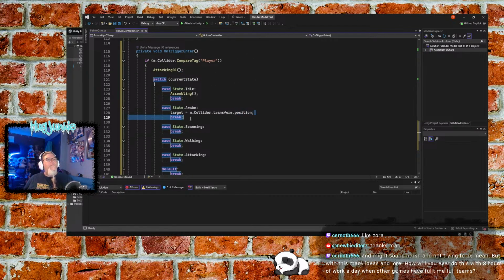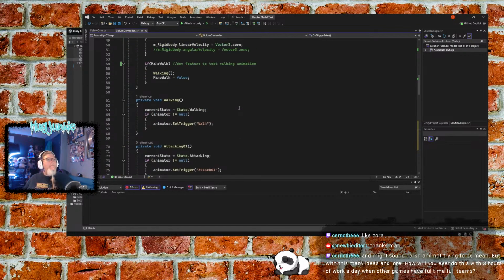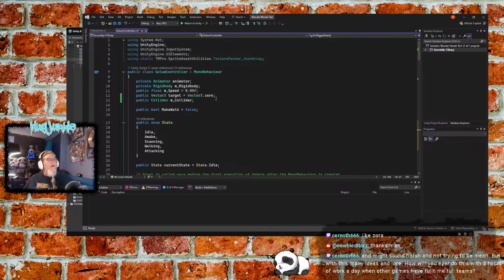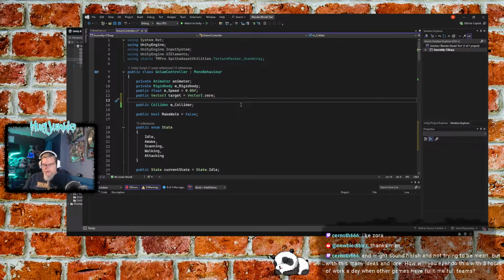Right, so we've grabbed the position. I think we need to grab the player as well. So we have a target for where it wants to look or go to. I think we need a public GameObject player.